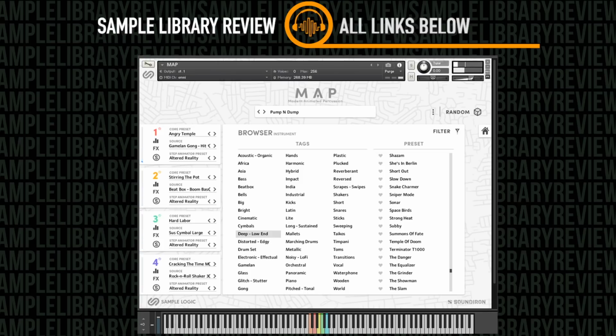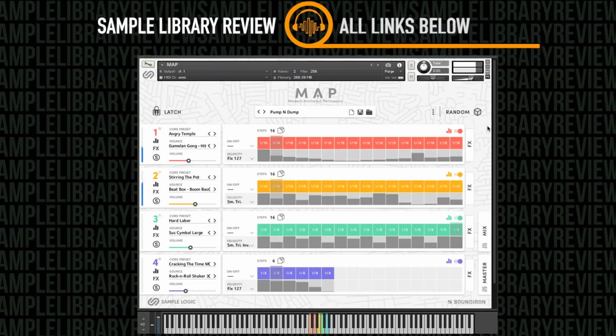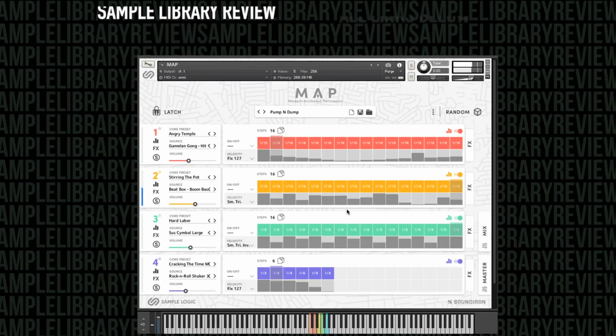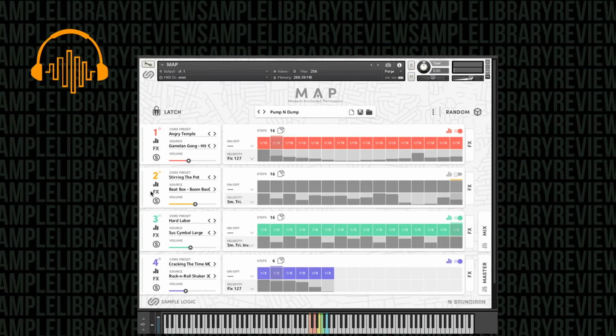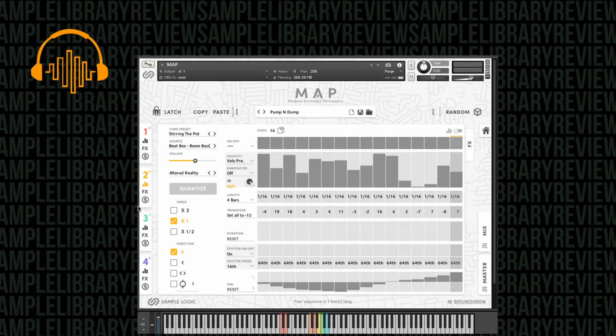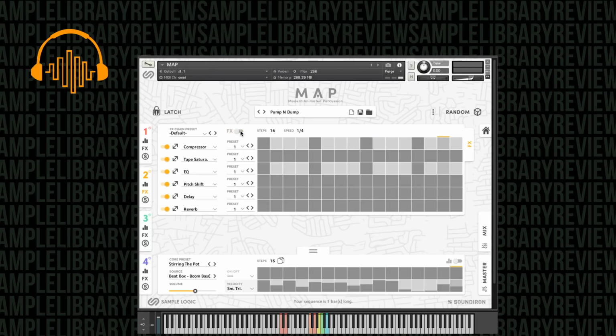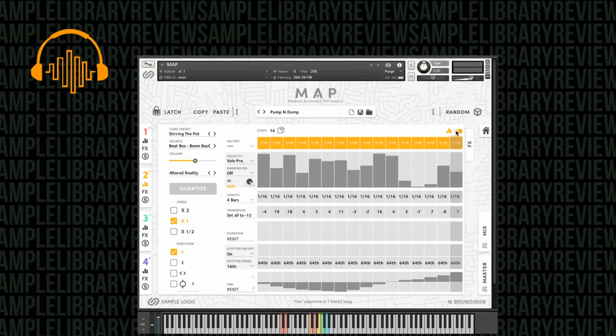Let's take a listen to these. Okay, I gotta hear this sample on its own with everything else turned off. Let's hear this. Where's the effects? Here we go. Okay, that's the sample. Here's what it's done. Here's what's been done to it with the sequencing and the effects. Freaky.